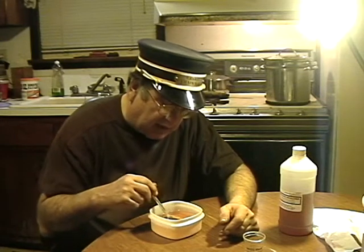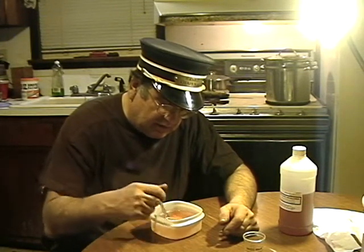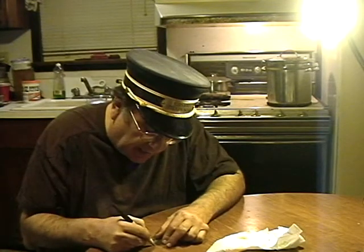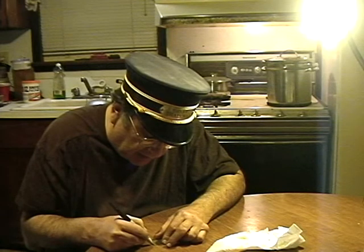Little by little it develops — take your time, it's a process, you don't want to rush it. Alright, it's all been developed now. The sodium hydroxide also fixes it from any further light damage, so you can leave it and do a bunch of them — they won't continue to develop. On this one there are a couple little flaws, so I take my Sharpie and just color it in, fill it in with black ink, and that works the same exact way.